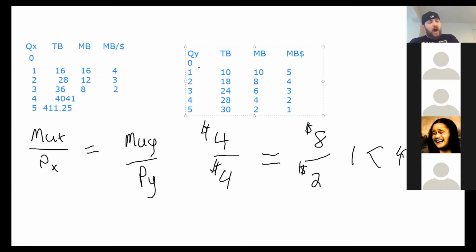Okay. So remember, we start purchasing goods based on the marginal utility per dollar spent. In this case, it's the marginal benefit per dollar spent, right? We have a $20 budget. We're going to start with the highest satisfaction per dollar spent. In this case, the first unit of good Y gives us $5 worth of satisfaction. There's nothing else on the board like that, right? The highest for good X is $4. So we're going to purchase 1 unit of good Y right off the bat.